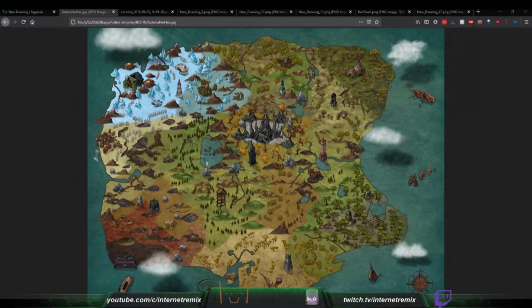Now, Alex, how many hexes would be on this map that the parties can actually go to? I am glad you asked. I calculated. 141. 141 different visitable, set-down locations that aren't just random encounters are on this map. I love it. Man, Fallen Empires is sure a long campaign. Yes, but also Breath of the Wild.